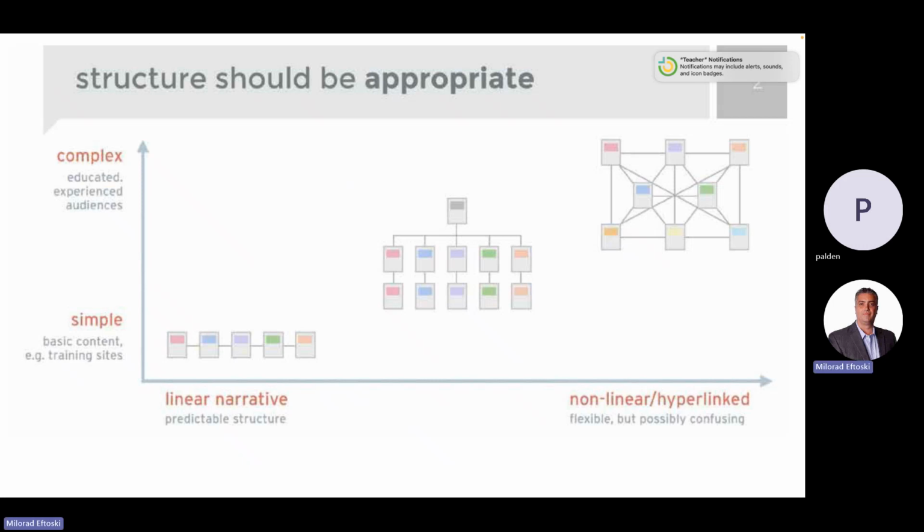As we get more advanced and complex, your project in this class will look something like this, okay? Because that's when you can go all over the map in terms of navigation. That's why it's important to have the right information architecture or organization in your plan to have a successful launch of an app or a website. So it says nonlinear, hyperlink, flexible, but possibly confusing. I'm sure you've seen apps that are very confusing. You're like, how do I go back, or how do I get to this point? This is why, as an architect, you have to make these things user-friendly. Otherwise, people will get frustrated and things are not going to be successful.